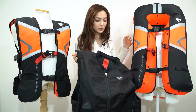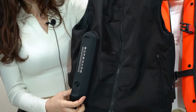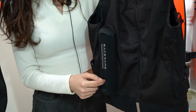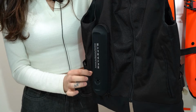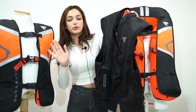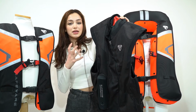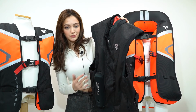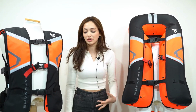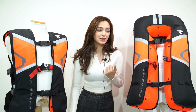But unlike this one that works with the sensor, this works physically. So if we look over here, you can see it works with a very different technology. Inside this hole goes a device, kind of like a key. You can put that in there, and it has a string attached to it that physically connects to the motorcycle. So if the person suffers an accident and is thrown off the motorcycle, the key inside here would come off the vest automatically, and then it would inflate. And as you can see, the CO2 cartridge is also in the vest here. Yes, so very different technologies, same results, much safer ways to go about our daily lives and our working lives.